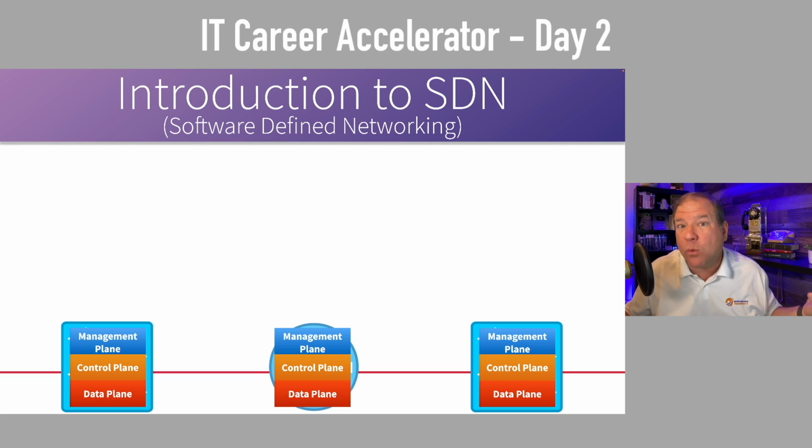And up at the control plane, that's where we run algorithms. If we have a router, for example, and we're running the OSPF routing protocol, then we're going to be running the Dijkstra algorithm in that control plane. If we have a switch, we're going to be running spanning tree protocol in that control plane. And then finally, the management plane, that's how you and I as network administrators communicate with that device. Maybe we secure shell in. We're connecting via the management plane.